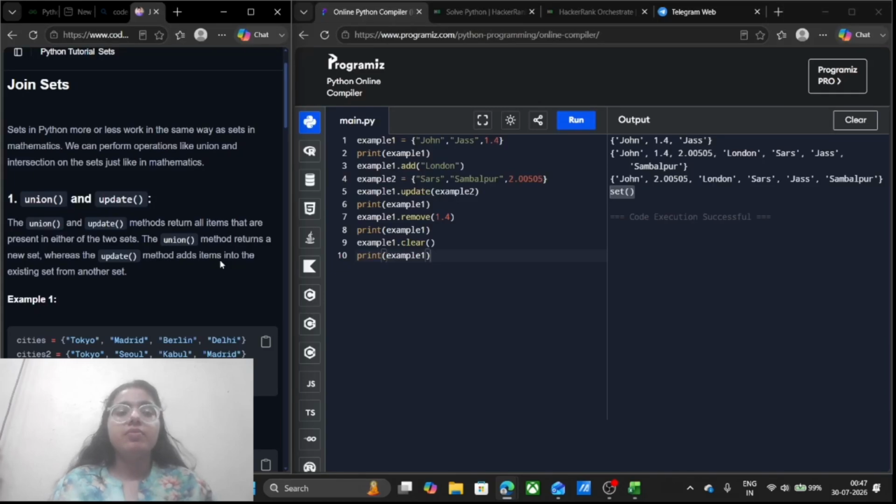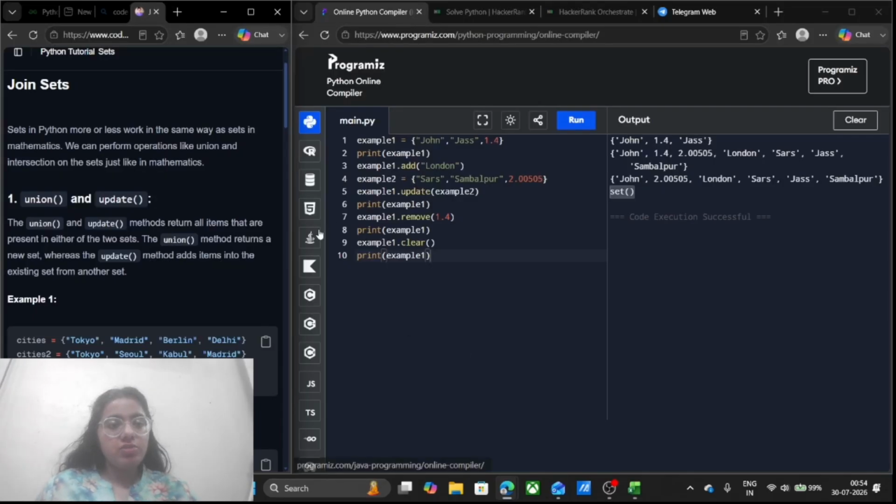What does union state? Union states that if I have set 1 and set 2 and I want the elements of both the sets together, I can perform the union function. Let's say I have two sections of class 6, section A and section B. Overall, I have all the students of section A and section B combined to form class 6th. Does that make sense?